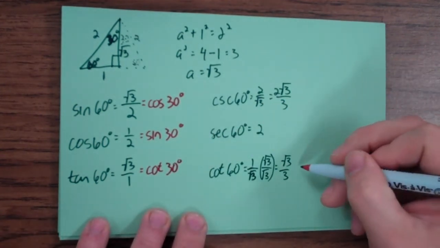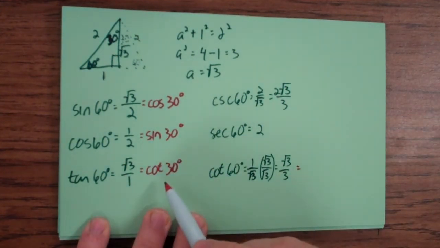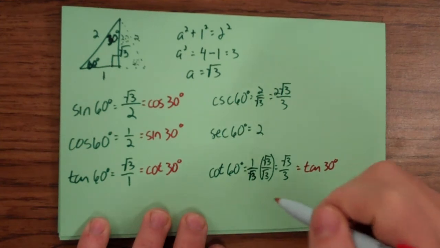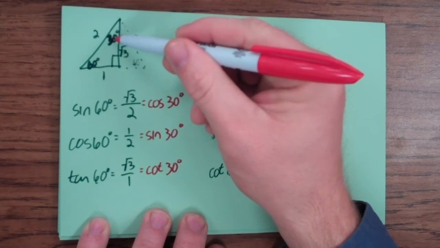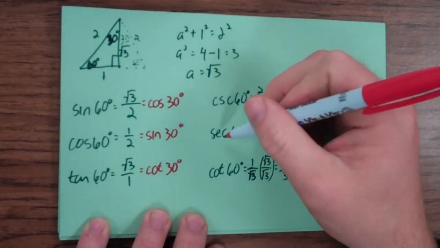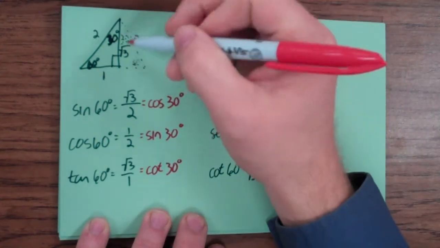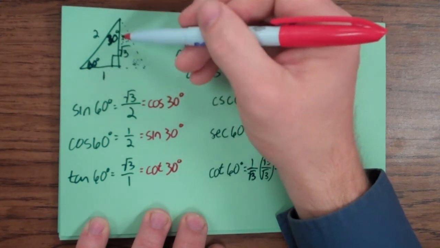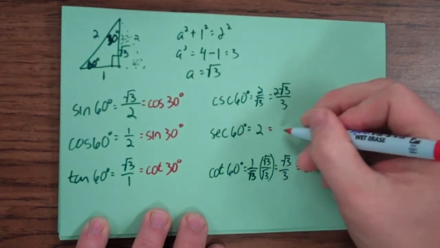Come over to the cotangent. Well, this cotangent was just the reciprocal of this tangent, and since this is the cotangent, the reciprocal would be the tangent of 30 degrees, right? This one right here was the adjacent, for 60, adjacent over opposite, but for 30, that's the opposite over adjacent, which is the tangent. The secant is the hypotenuse over the adjacent, okay? So that was for 60 degrees, it was the hypotenuse over the adjacent. But for 30 degrees, it's still the hypotenuse, but it's over the opposite. The hypotenuse over the opposite is the cosecant.